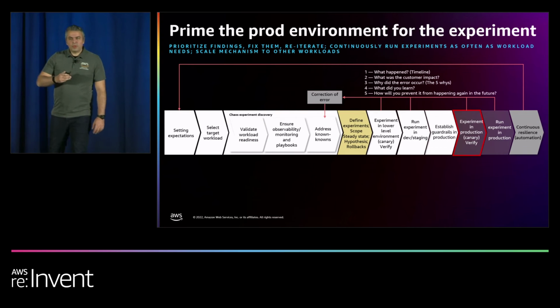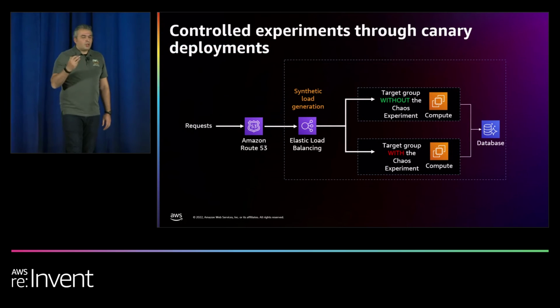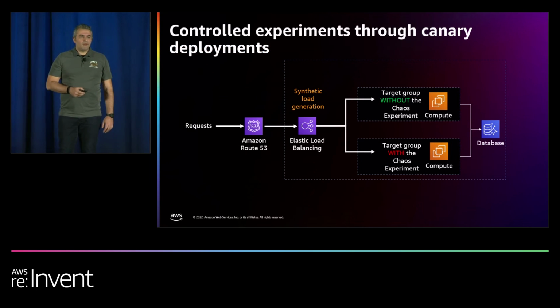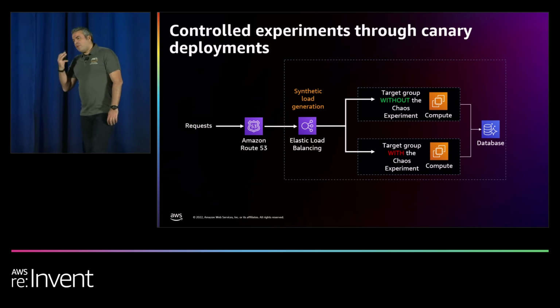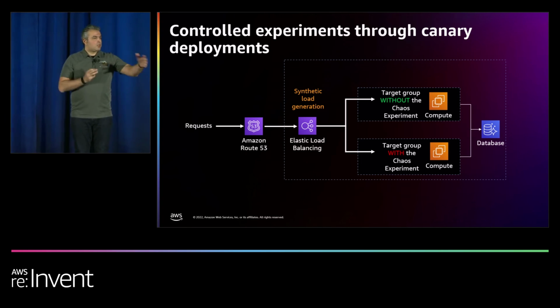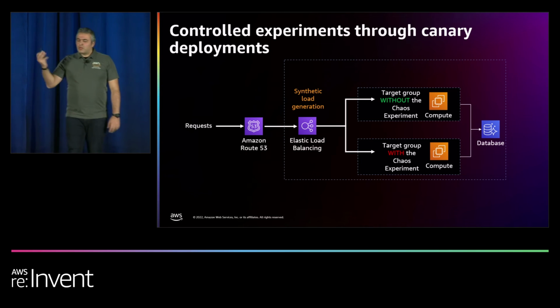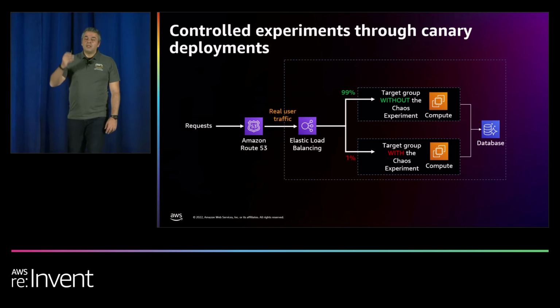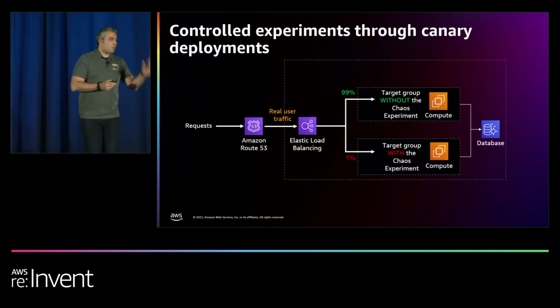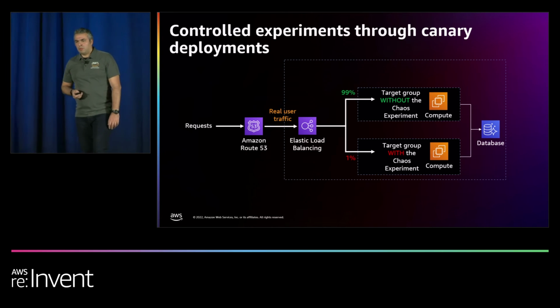So here again, we're going to think about priming the environment for production. And so you've seen this picture before in the lower level environment. But if we're in a production environment and we don't have a mirrored environment, as some of our customers do, where they split the traffic and they have a chaos engineering environment in production and another environment, we can also use a canary to say that we're going to take real user traffic, a %, and we're going to start bring that real user traffic to the control and experimental group.